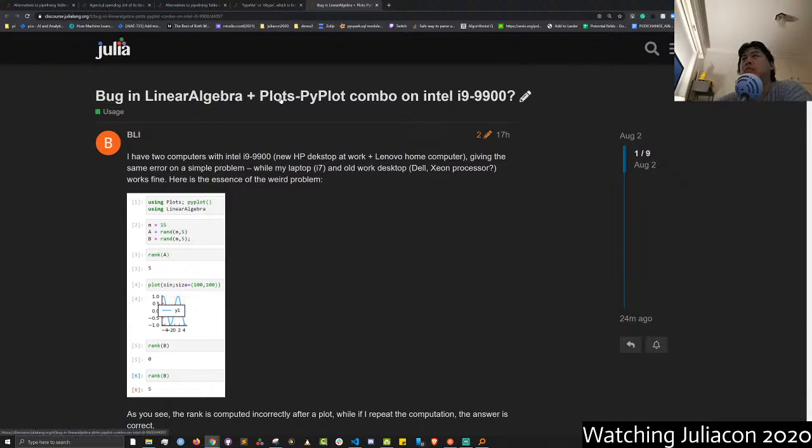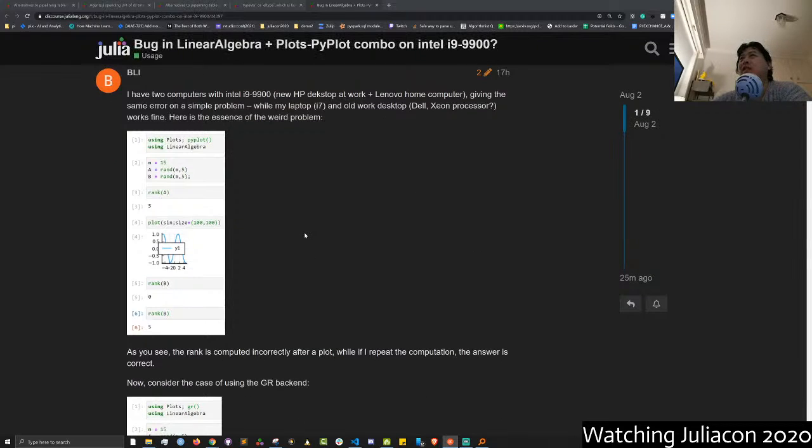Bug in linear algebra plus plots combo. Also, the indexing always eats all my battery. Oh, you mean Atom does the indexing? Never got it to finish? Or VS Code does the indexing? Yeah, indexing is so bad. I was trying to use PyCharm, but every time it opens up, it indexes a bunch of crazy things. So I just gave up on PyCharm. I don't use that anymore. I just go straight to VS Code. It's just so annoying. I don't think the fact that you have an i9 has anything to do with this, but I could be wrong.